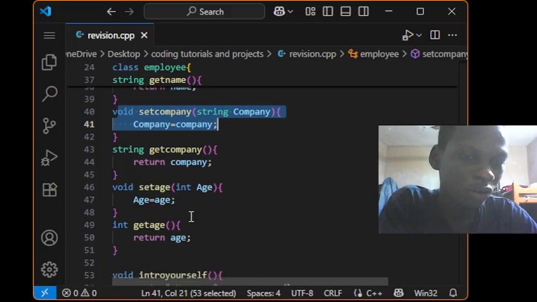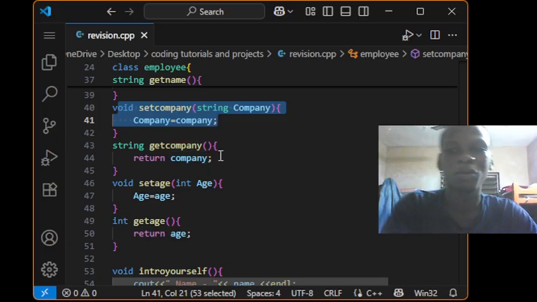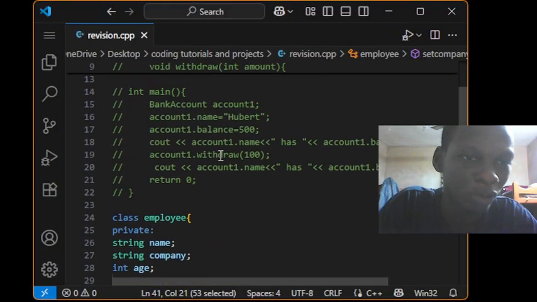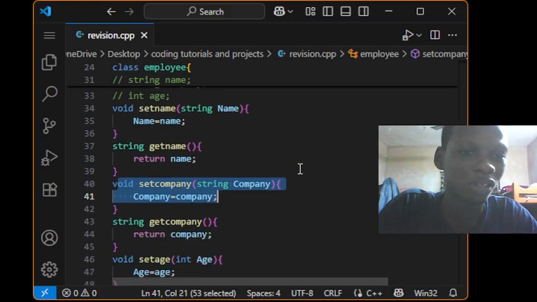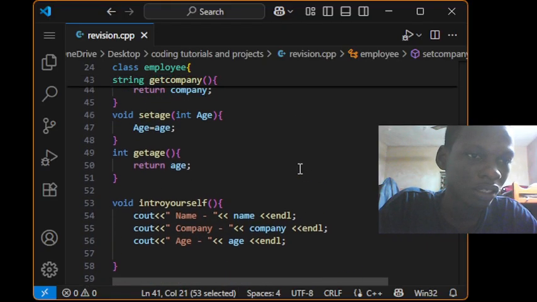And then getCompany is a function that we use to get it, like when we want to call the function outside, just like the way we call out the withdrawal amount over here to calculate my main balance after the withdrawal. This is how you do it.